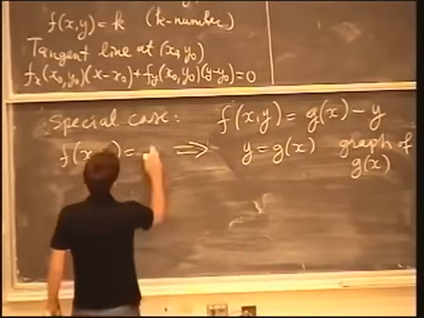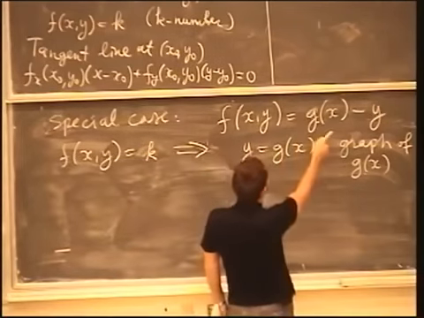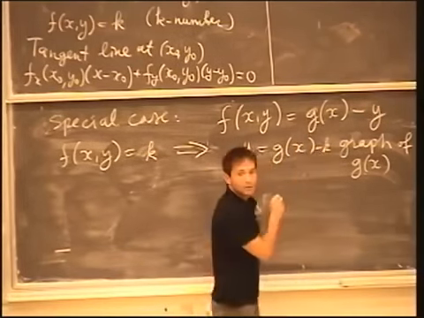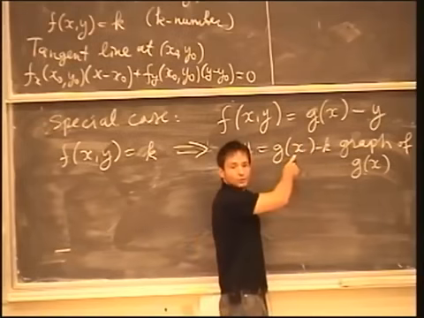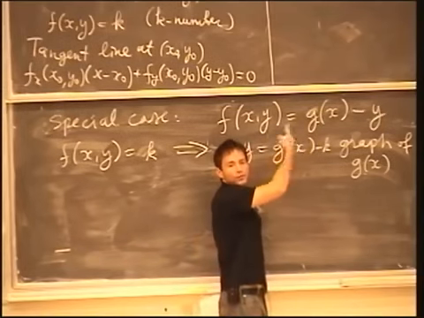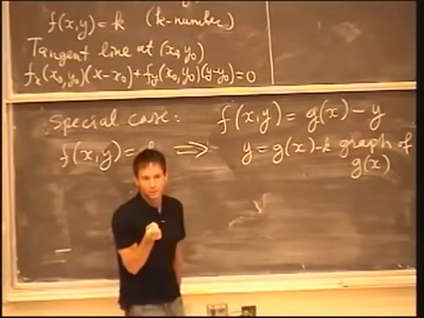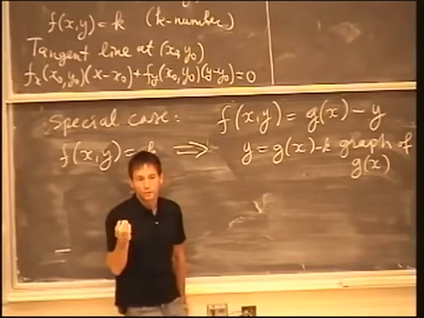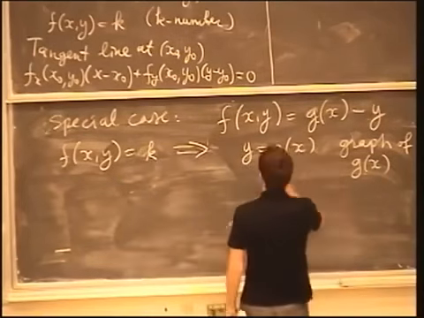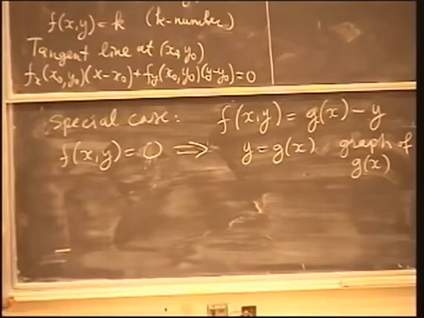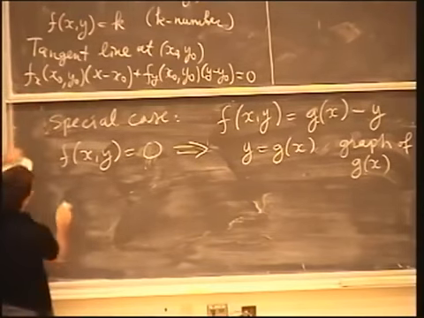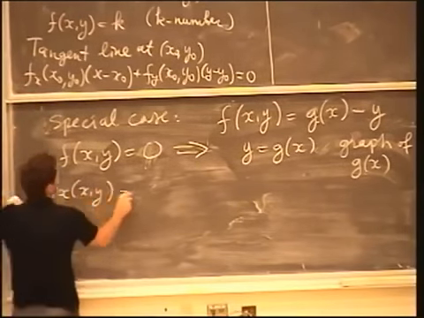Good question. So what would happen if we put some k? Right? If we put some k, then it would be here minus k. Right? So then I could just absorb k into the definition of the function g of x. If I redefine my function g of x by subtracting k, then I would get back the level 0. So that's why we don't lose any generality by looking at the case of level 0 as opposed to the general case. So let's just look at the case of level 0. Okay, so that's a graph. And so now this formula for the tangent line, note that f sub x of xy now is g prime of x.